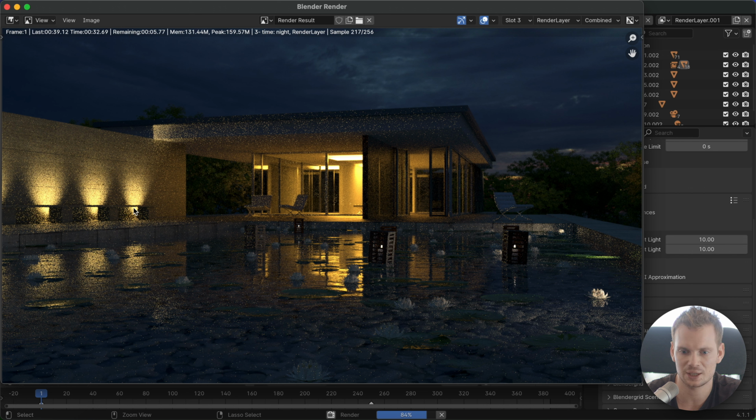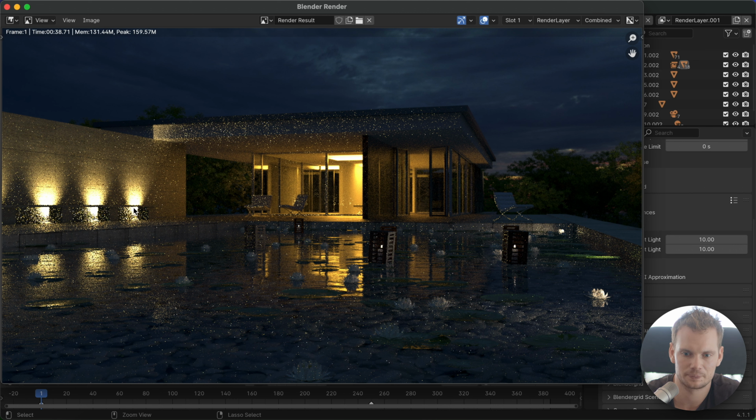So we're just losing a bit of that brightness on that wall. However, the rest of the image looks very similar. So this is no clamping at all. This is only indirect clamping, and this is both clamping, indirect and direct.